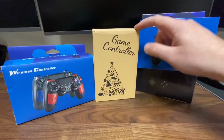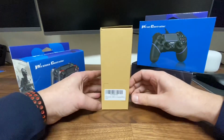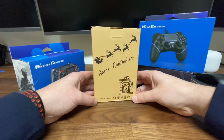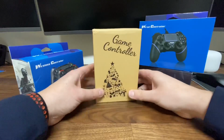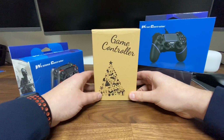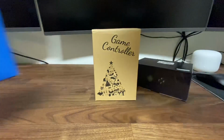It's a very interesting packaging. I guess they're selling this at the holidays and decided to throw on some Christmas stuff, which is very odd. But let's go ahead and crack into these. I have not taken them out at all yet. I haven't done any type of test. And let's get going. We'll start with the one with the little Christmas symbol.